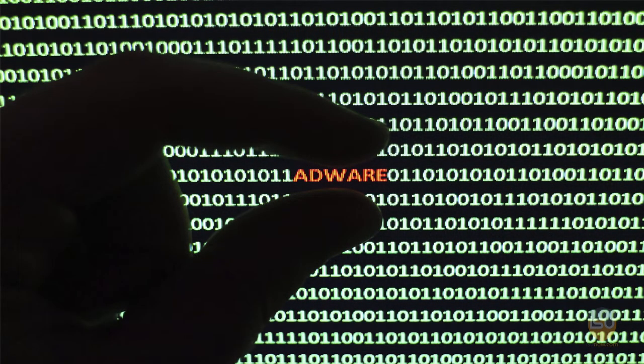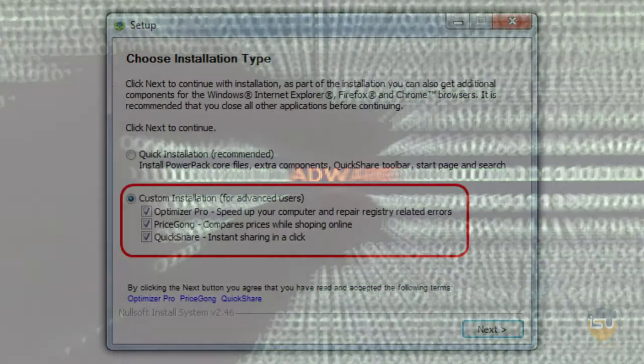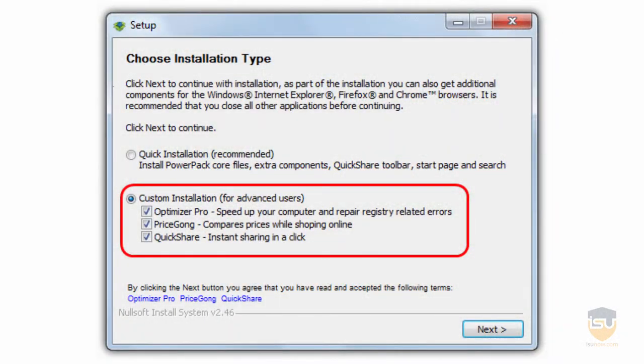Now, adware is an advertisement that appears on the web or in software, aptly named adware. In many cases, it accompanies a program that you downloaded that you absolutely needed or had to have because it's cheap, fast, and easy. A lot of times, users just install the software and keep clicking next, next, next, and then install it, not realizing that it said it was going to install some ad toolbars in your browser. It's easy for hackers and scammers to inject infected ads into the ad network, which is part of the reason why you're getting these pop-ups.